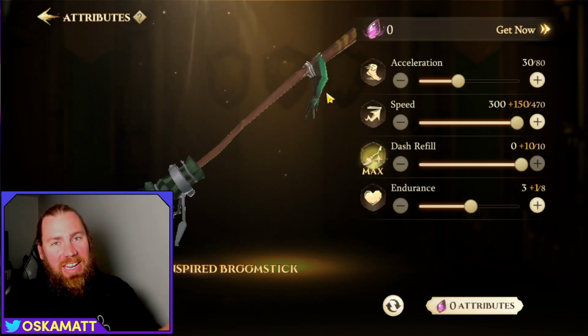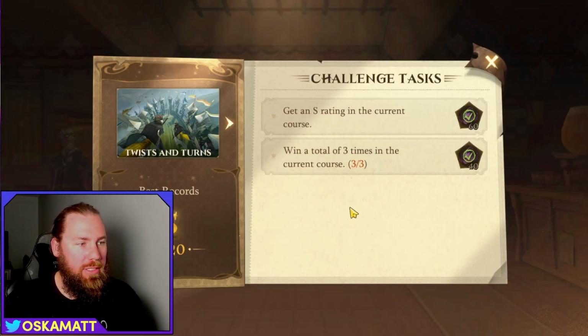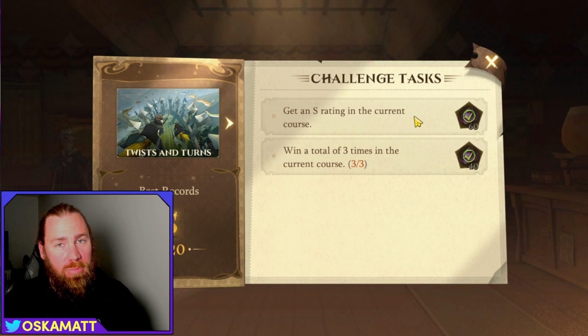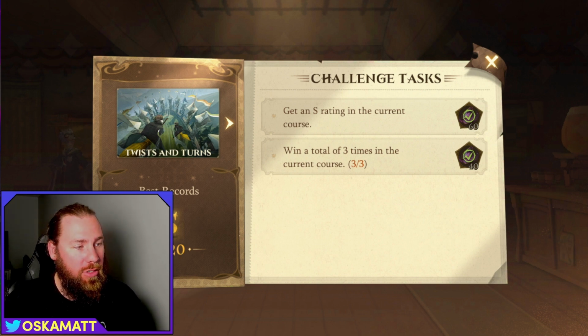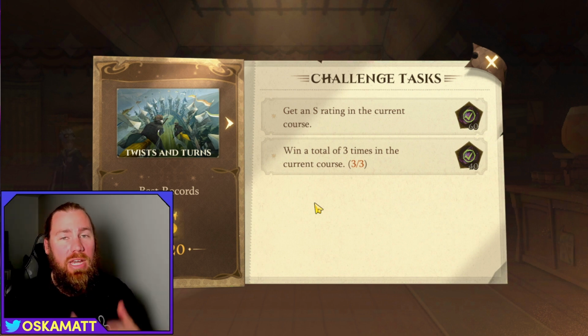Once you've got this broomstick in your hands, then you can go and try and complete some of those other tasks. So on your first Twists and Turns, as you can see here, get an S rating in the current course. This is near impossible without having enough speed on this purple broomstick. With the broomstick that I just showed you, I got the S score of 3,220, which is behind my head. And I even ran out of endurance and fell off my broom for the 15 seconds or whatever it is to get back up. I still got an S with that. So it is definitely possible with that purple broomstick to get an S on the first course.